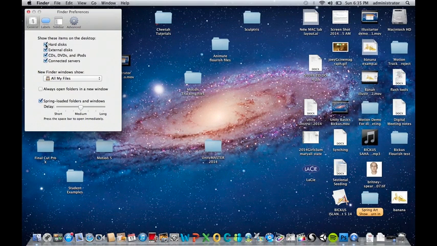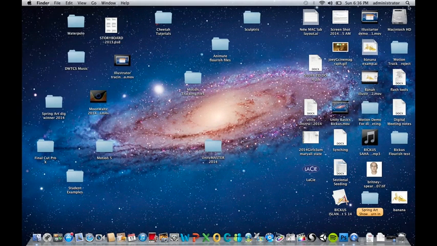In our Preferences, you can see there's a bunch of tabs up top. So we have General, Label, Cyber, Advanced. You can mess around with those, but the General one is the first thing we just want to set up, and that is our hard disks, our externals, CDs, and connected servers are all going to be visible, which if I turn all these off, you can see my hard drive just disappeared, external just disappeared, okay, and I'm not sure that we have any externals connected or connected servers right now, so it just depends on if you are connected.